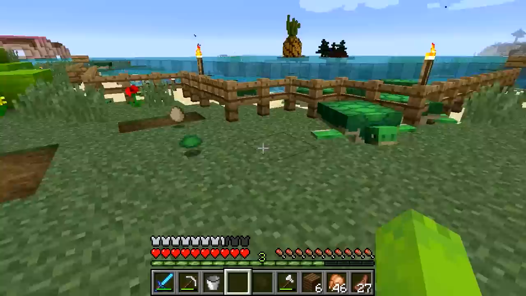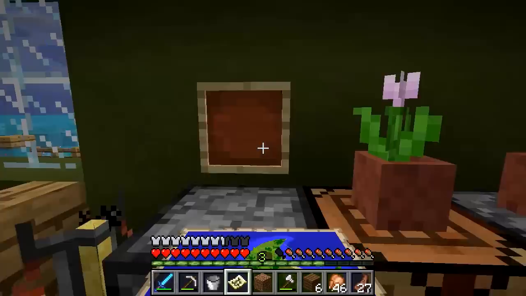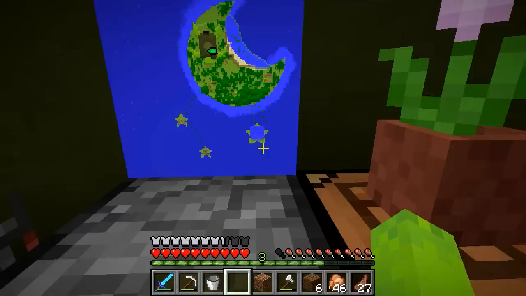Ooh, turtle dropped some more of the scute stuff. Oh, good. I'm collecting them. You know what? The fish tank actually looks like a baby turtle. What? Look on the map. Oh, yeah. Swimming. A blue one. Yeah, swimming to the island.